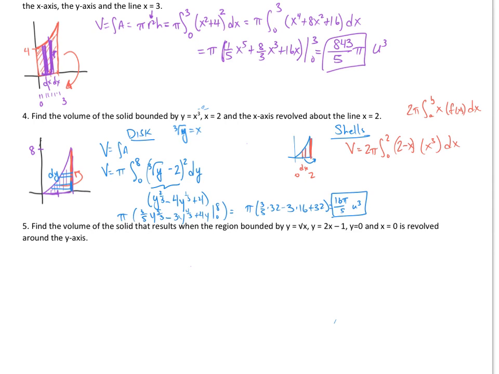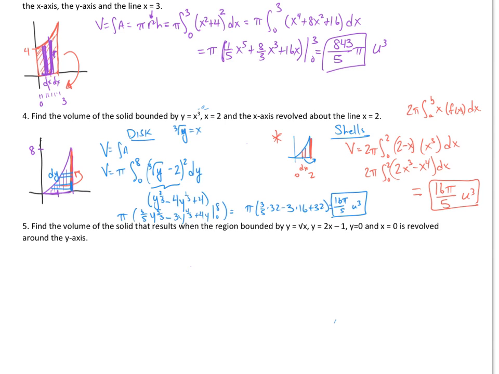This is much easier to work out and integrate, because here you're going to distribute this. You get 2x cubed minus x to the 4th. Again, much easier to integrate on these bounds, and you end up with the same answer in the end as 16 pi over 5 cubic units. So in this case, this would be probably more preferable to use, because this right here, let me get my pointer tool, this right in here is kind of nasty.